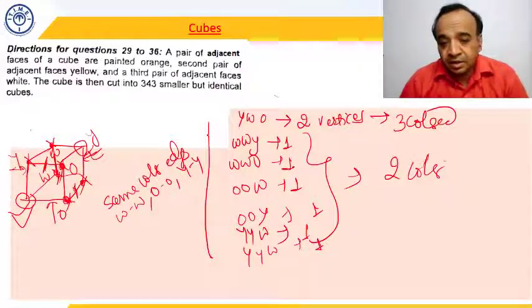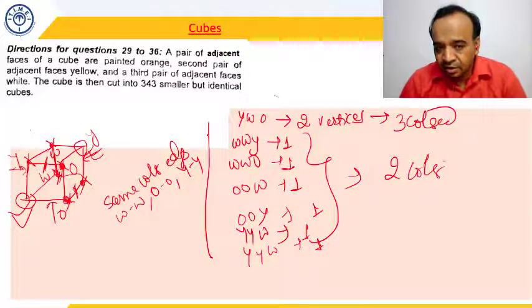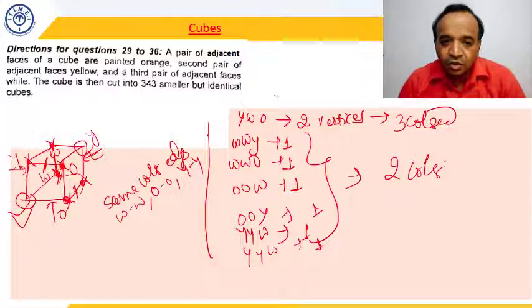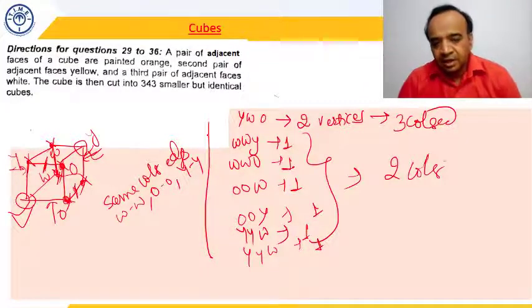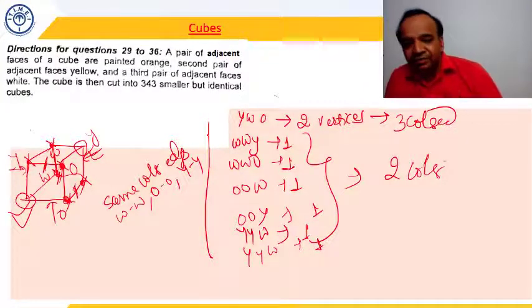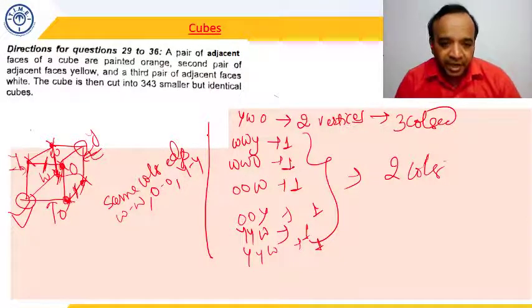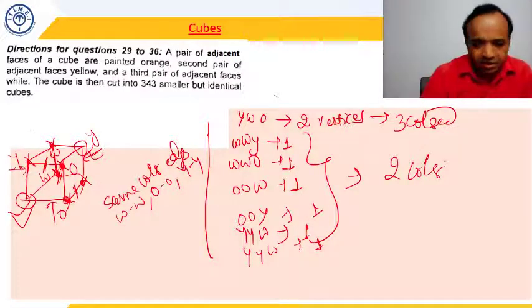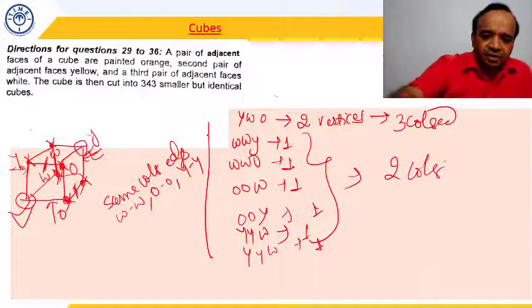Okay. And the pieces which are lying at the edges are painted with two colors, means painted with two faces. I can say these are the pieces with two painted faces, but with only one color. Okay. Now, out of those 12, the remaining edges have two different colors on the two painted faces. So these are the conclusions, these are the observations we have made. Now move on to the question part, and we will deal with question by question.